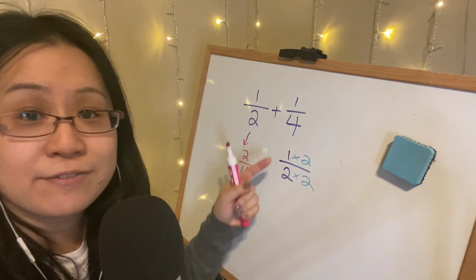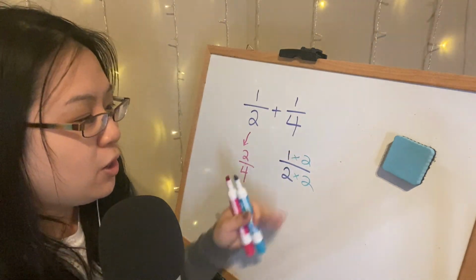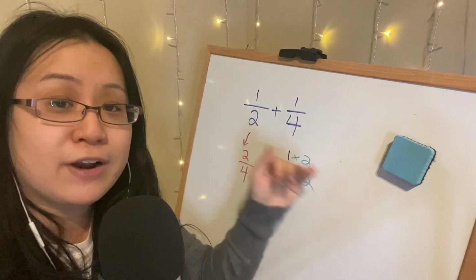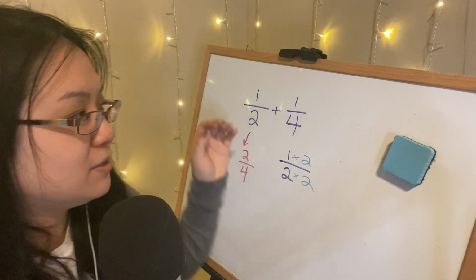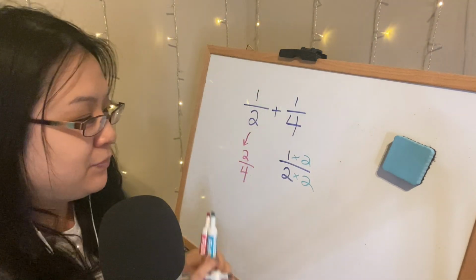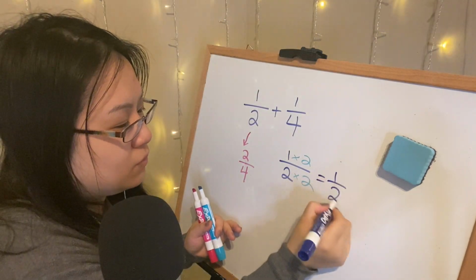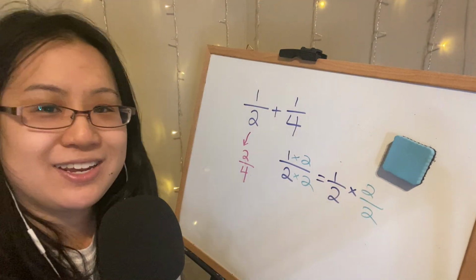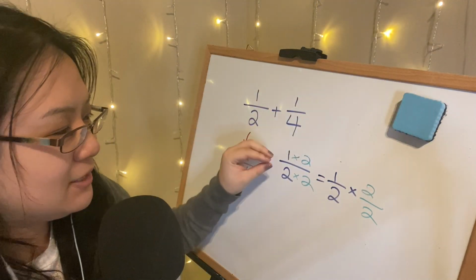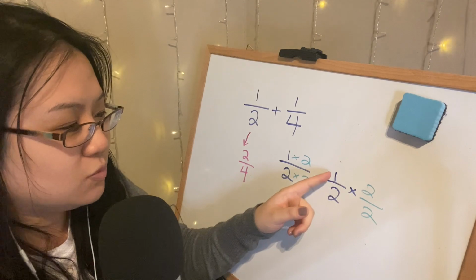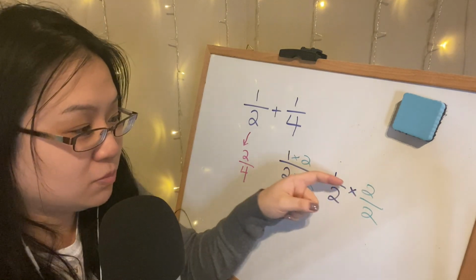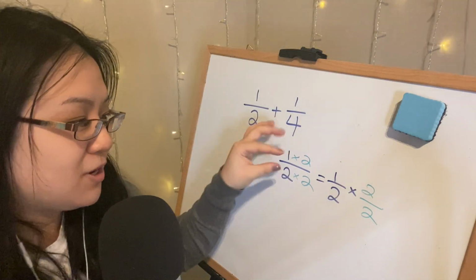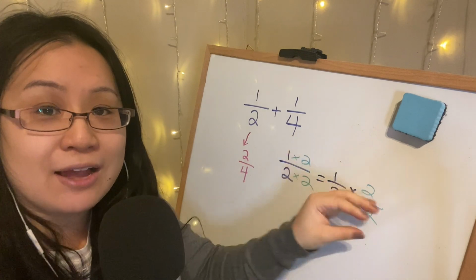Let's do that. 1/2 times the 2 on the top and the bottom again. What this really is about is the fact that for fraction multiplication, you can multiply across the top and on the bottom. Without getting into it too much, I can split this out here because 1/2 times 2 over 2 means I can multiply across the top, 1 times 2 over 2 times 2, which is this. So I'm kind of pulling that 2 over 2 out to the side.